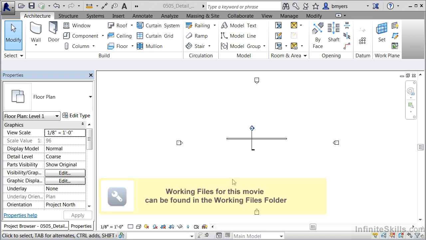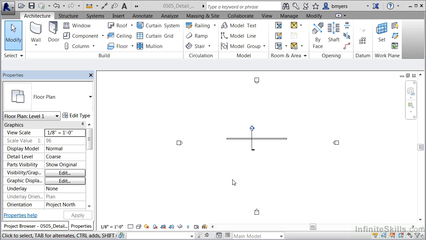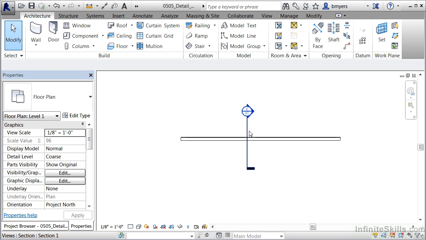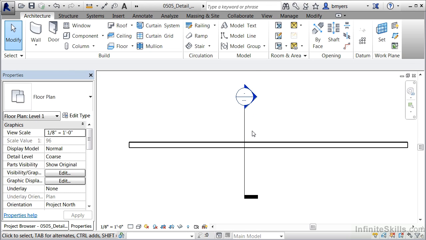With walls, the level of detail allows us to see the different layers of material associated with a wall. Or it may remove those different layers of material so that we don't see them in that particular view. To understand this a little bit better, let's zoom in here on our first floor plan view, and what we have on the screen is a section symbol going through the wall, and a wall with several layers of material going from left to right. Currently, we can't see any of those different layers of materials.